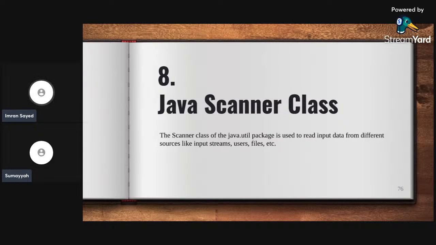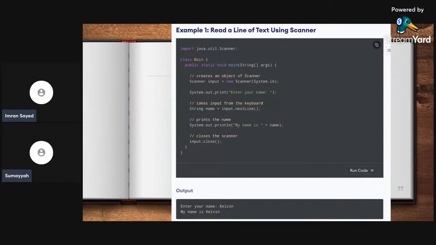Java Scanner class. The Scanner class of the java.util package is used to read input data from different sources like input streams, users, and files. I'll go ahead and explain this quickly. Read a line of text using the Scanner class. Scanner is available in the package called java.util. Let's say we have a main class and a main function. We instantiate the Scanner class by creating its object.